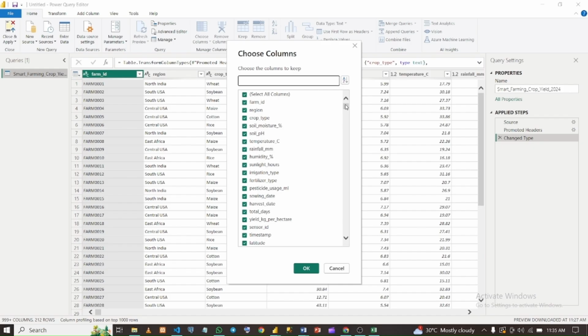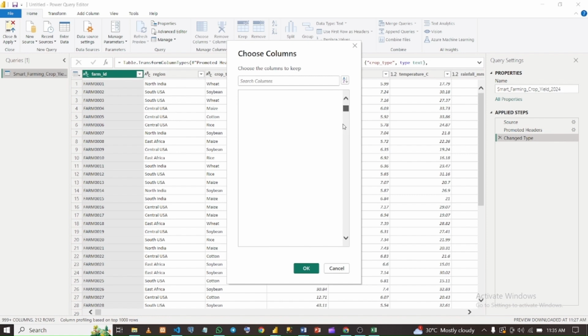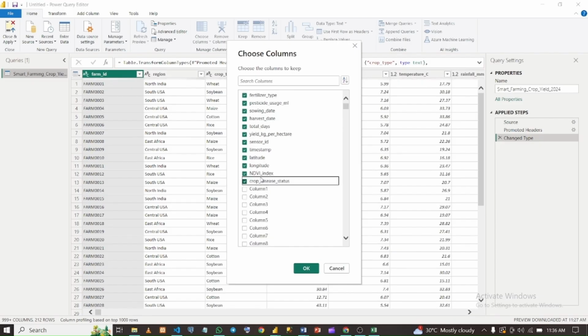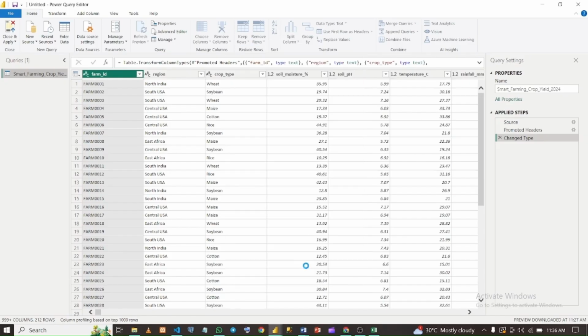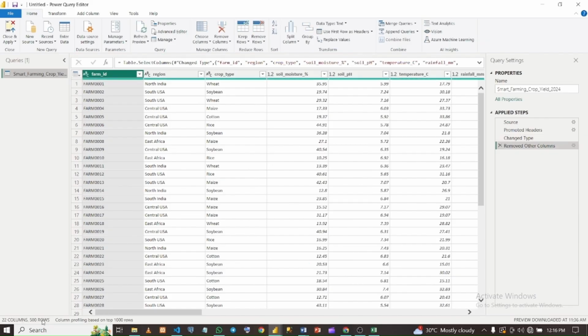So this is the list of columns. Let's select all. Once you unselect it, it has unselected all the columns visible here. Then let's manually select the columns with data. So we've selected all the columns we need. Next up, you just press OK and it will cut out the columns you selected and shove off the rest. Our data has come up and the columns are now 22 columns.